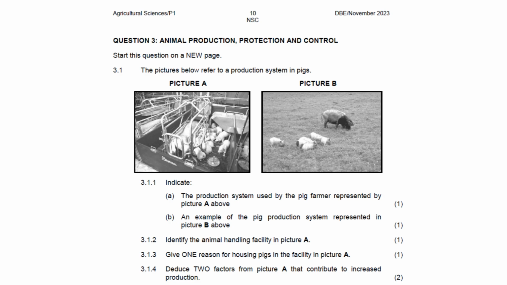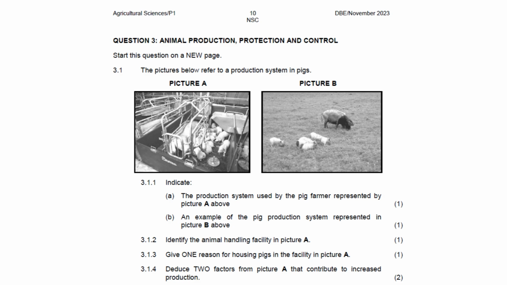But remember, on that question, you were not asked to give reasons. I'm just explaining this to you. Then give one reason now. That is the next question, you see? So it's very important to read the question carefully. Now you are asked to give one reason for housing pigs in the facility pictured in A.